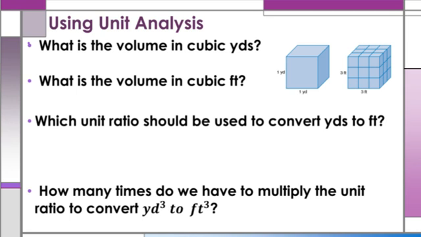The same goes for volume, but this time volume is length times width times height. So we need to use the unit ratio 3 times. What is the volume in cubic yards? 1 times 1 times 1 is 1 cubic yard. What is the volume in cubic feet? 3 times 3 times 3 is 27 cubic feet. Which unit ratio should be used to convert yards to feet?